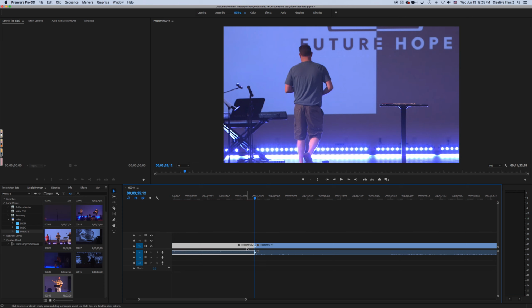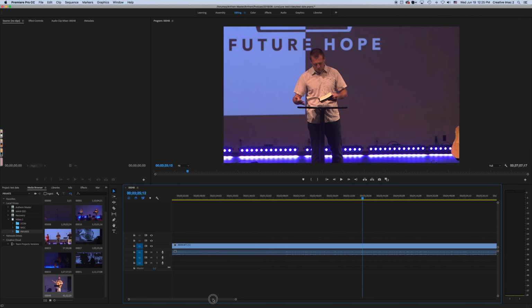You just click on that one and hit delete. You can do a ripple delete. If you click anything before here and take out the space, it moves it back over to 0, all the way to the edge. That's about the easiest way to do this. It's usually what I use.